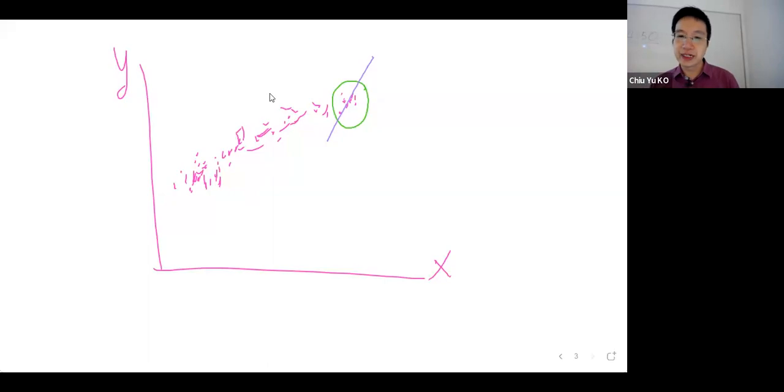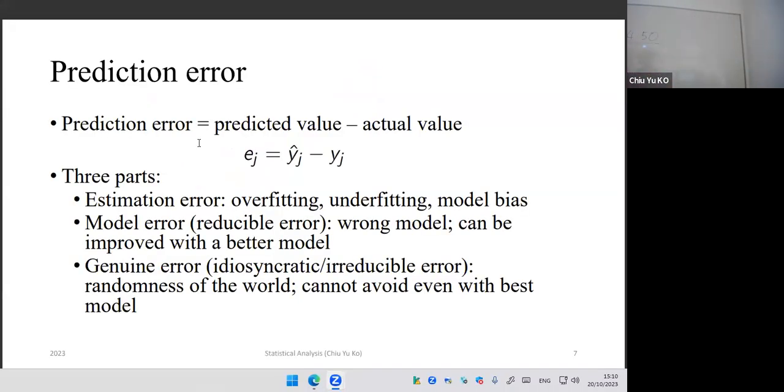Later you see, basically you think that is the pattern appearing in the data, but actually it's just some random error. You fit too close to the data. Okay, and underfitting is just the reverse, because you don't take into account the pattern enough, so you miss something. And model bias, right? There's a model, you fit the wrong thing. The other is called model error.